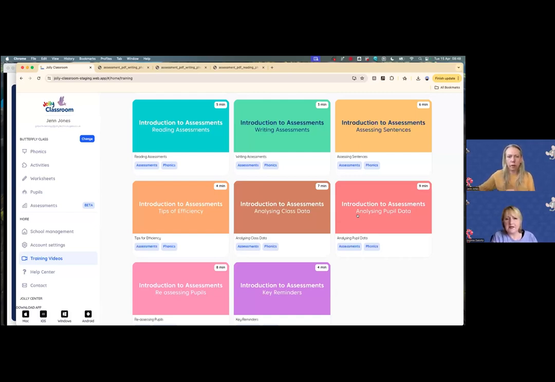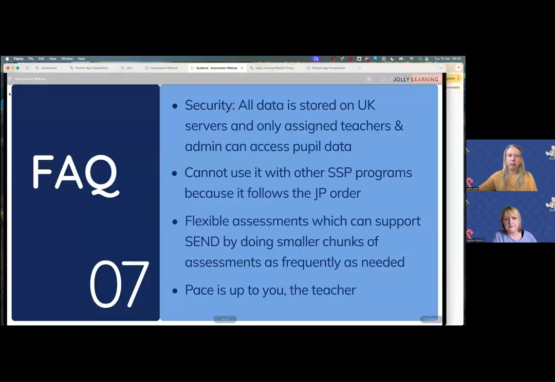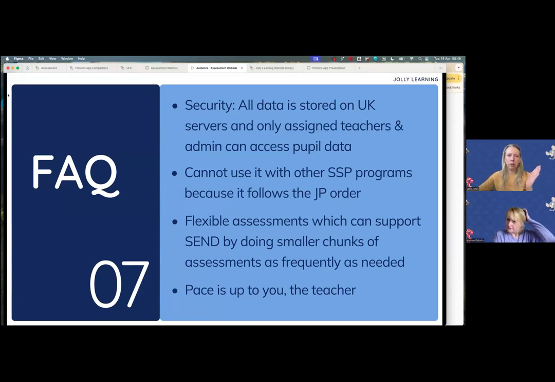And are the tests available in print and precursive? Not yet. So at the moment, everything that we've created is towards the British assessments, because there's also one sound group that we need to change, the AL sound. We need to change that for the American English. And then at that time, we will also do the American print. So at the moment, it's all more British based.